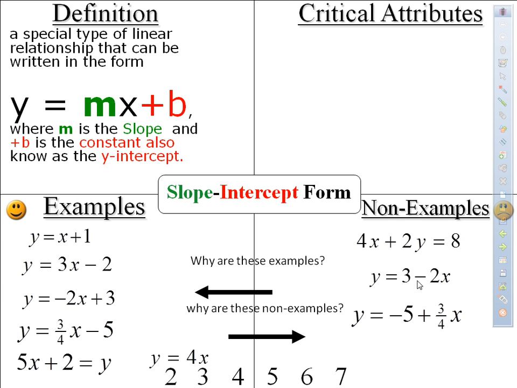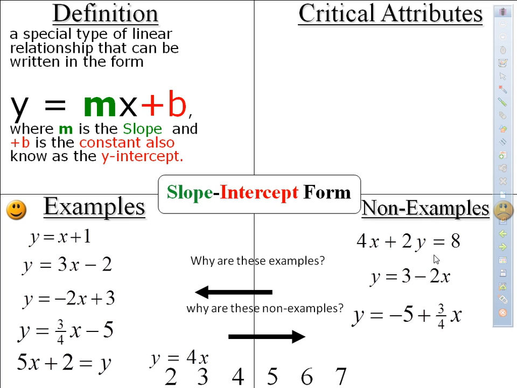All right, let's see. So for this one, they told us that the numbers before the variable, and which one needs to come first here? The x. Notice these all have the x first and then the number at the end, don't they? So this one, it's only a y form, but it's not slope-intercept form because it's switched. How about this one? Same thing, right? They're switched. However, look at this one. This one is a non-example because, yes, in the back. Because it's not solved for y, and we have both variables on the same side.